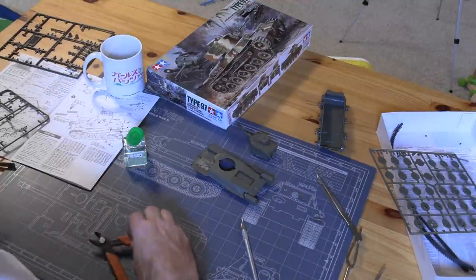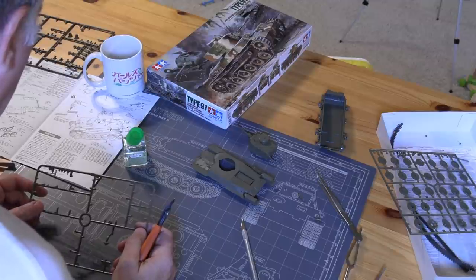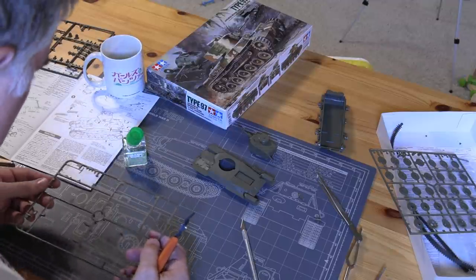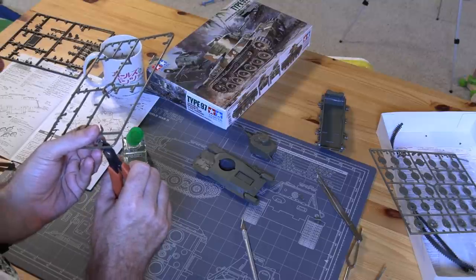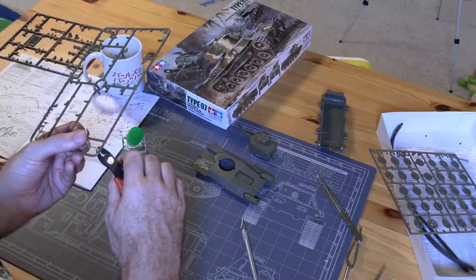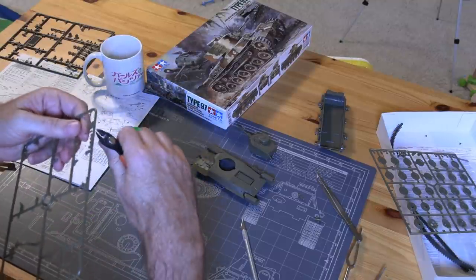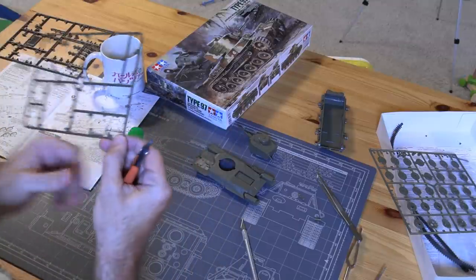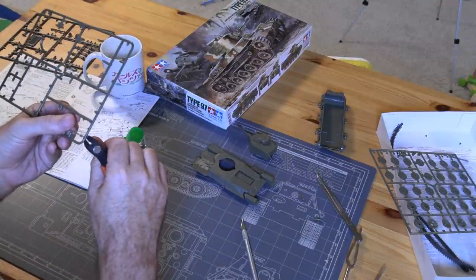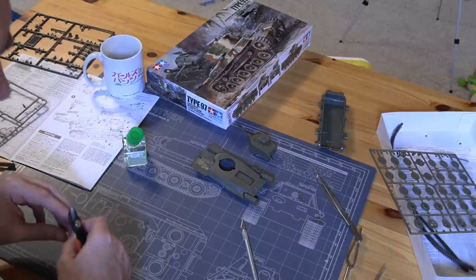All right, so some stowage, Charlie 13 and 24. Well, there's 13, a shovel, and a pick. The shovel we always found plenty of use for. The pick I don't remember ever using.